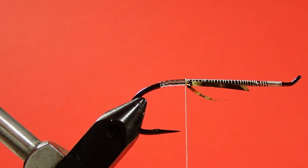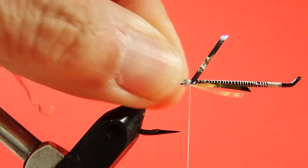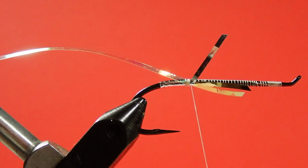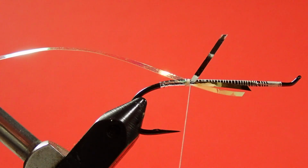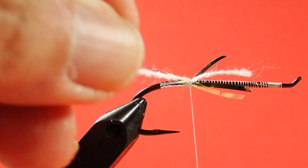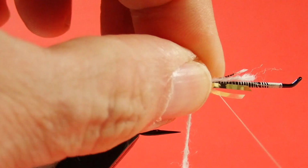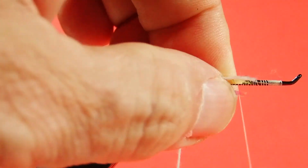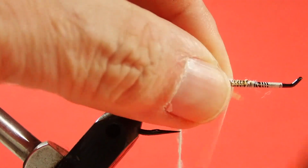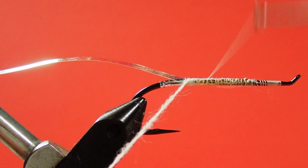Now we tie in our pearlescent rib. Same idea, tie it on the side. Put it in our material keeper. Now the white yarn. Now I'll clump these together. And what I normally do is I just run some loose wraps up and then work it back and then work it forward. Try and keep as much as you can along the side.